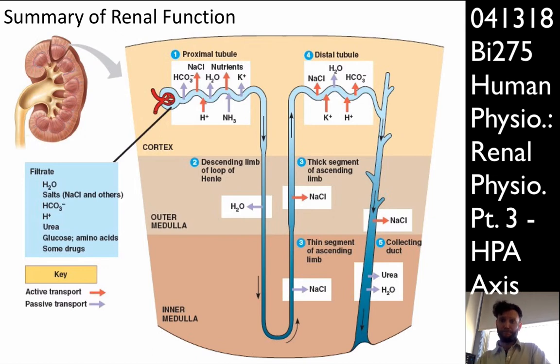And then finally is the distal convoluted tubule and collecting duct, both of which are under the control of aldosterone. Did I remind you that the PCT was under the control of angiotensin too? Anyways, distal convoluted tubule under the control of aldosterone. And it's differential resorption of water and sodium chloride there. That's kind of an overview.